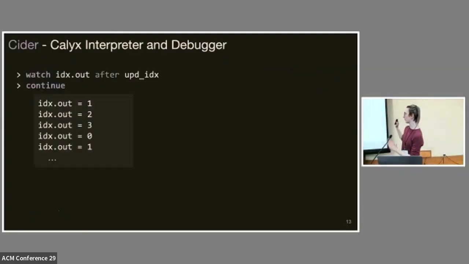Pulling it all the way back out, we can look at one way we might inspect an overflow bug in this program. People might have missed it. It was going by very fast. But if we did 2 bits for our index in that program I showed you, it'll actually be caught in an infinite loop, because while that's enough to count up to 4, we're actually never able to tell that our loop finished so we could terminate. So instead, if I were to observe this directly, we can set a watch point on the out value of our index and say, I want to see the value after every update. This is basically equivalent to picking a bunch of vertical slices that I know the value is going to be relevant at. And then it'll print it out with some nice formatting.